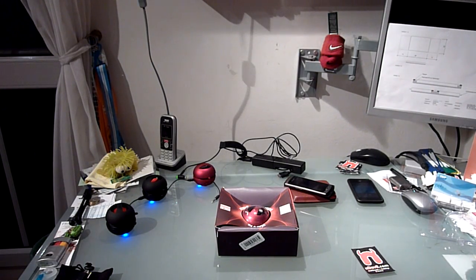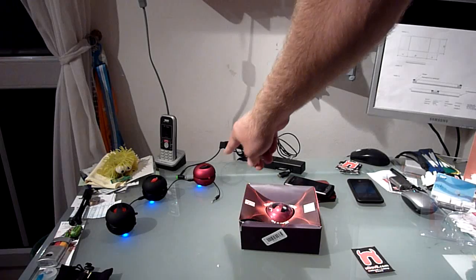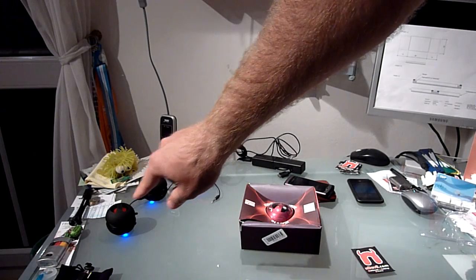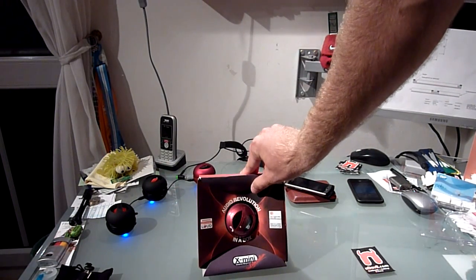If you are not satisfied with your sound quality and sound strength, I'm going to unbox one now, and as you can see, you can plug them into each other. I have three already on my table which are on — that's why they are blue. So let's unbox one and show you what's inside the box.